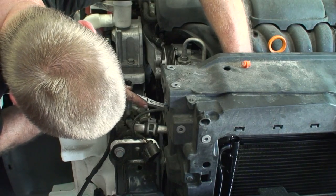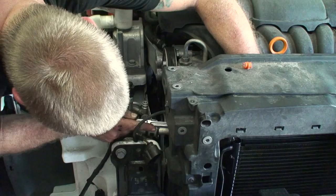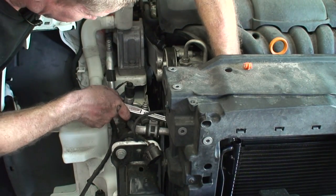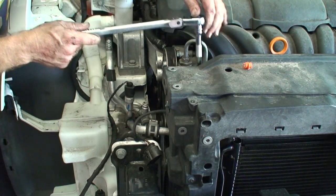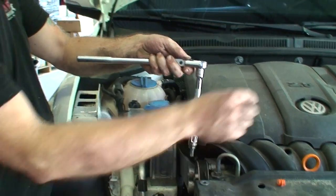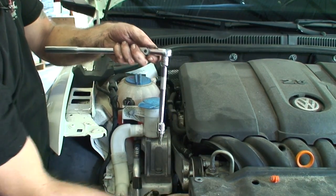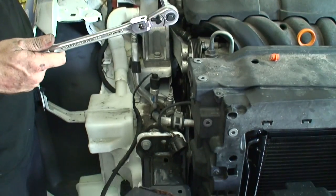Okay. So with the headlight removed, we can get both of these top bolts for the lines on the compressor. So we just tightened the one. We went back, we checked the other one, it's tight. No swivel on this one. Now, if I would have had a swivel down here, I could have had a longer extension and been out here. But being the headlight was out, we were able to get in there and get it done.